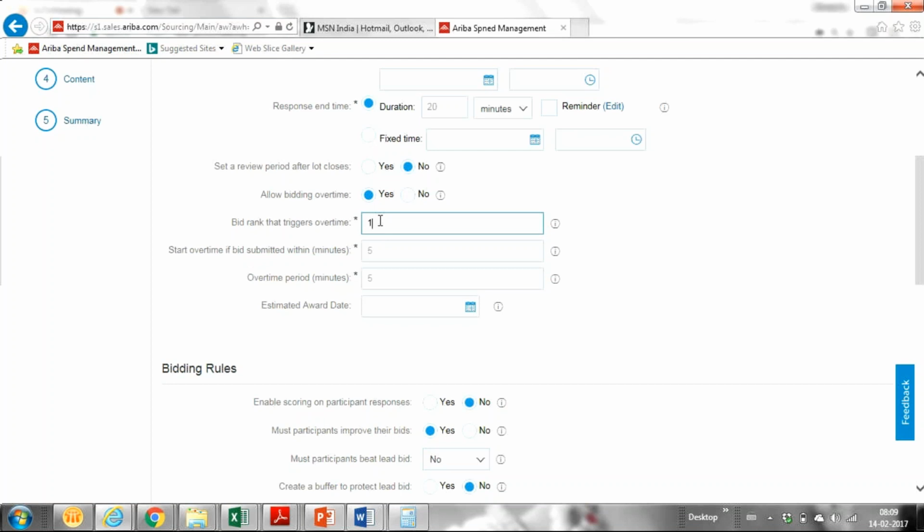So we can specify which rank of bid can trigger overtime. If I am giving 1, then only if the last minute bid affects rank 1, overtime will be triggered. Otherwise it won't.